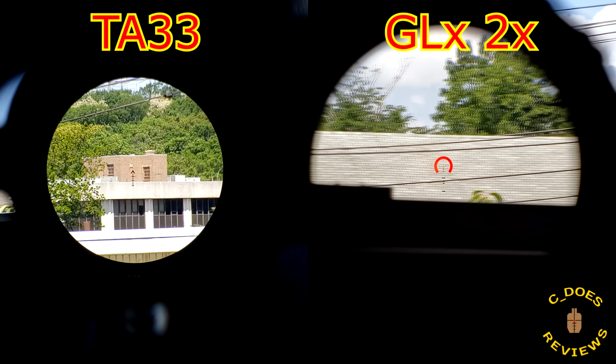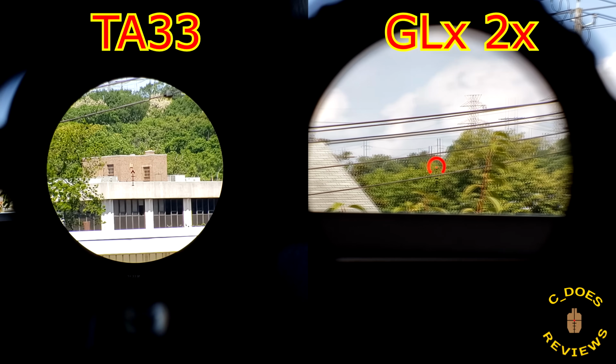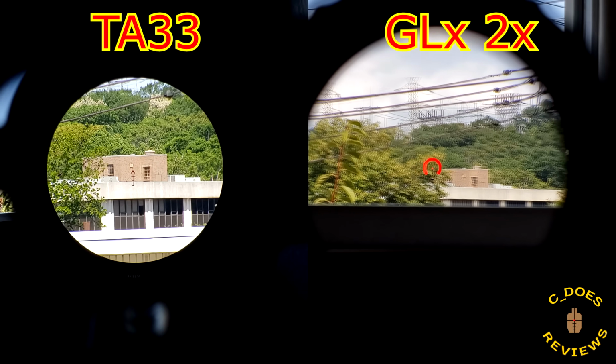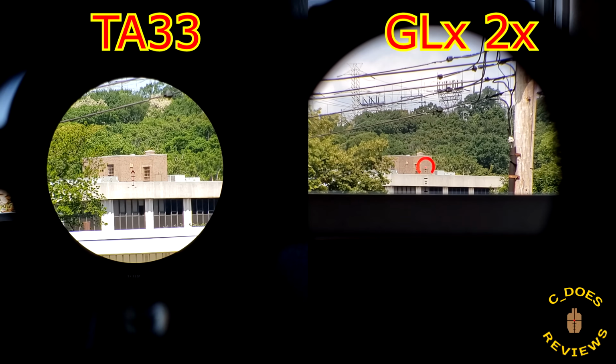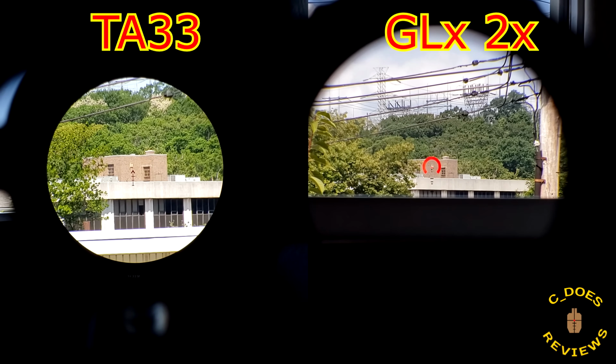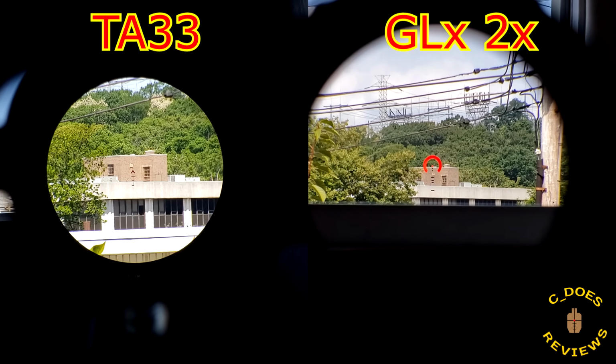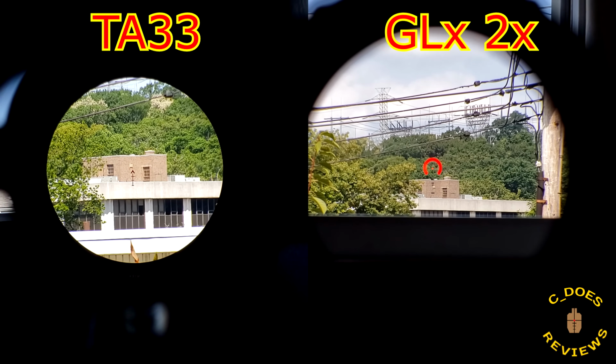Both the SLX and the GLX come with a very basic mount that's not QD. However, they both take micro ACOG mounts, so I could have taken the mount off of this TA33 and put them on both the SLX and the GLX. As far as the exit pupil on the GLX, 12 millimeter. That's almost 50% more than the TA33.